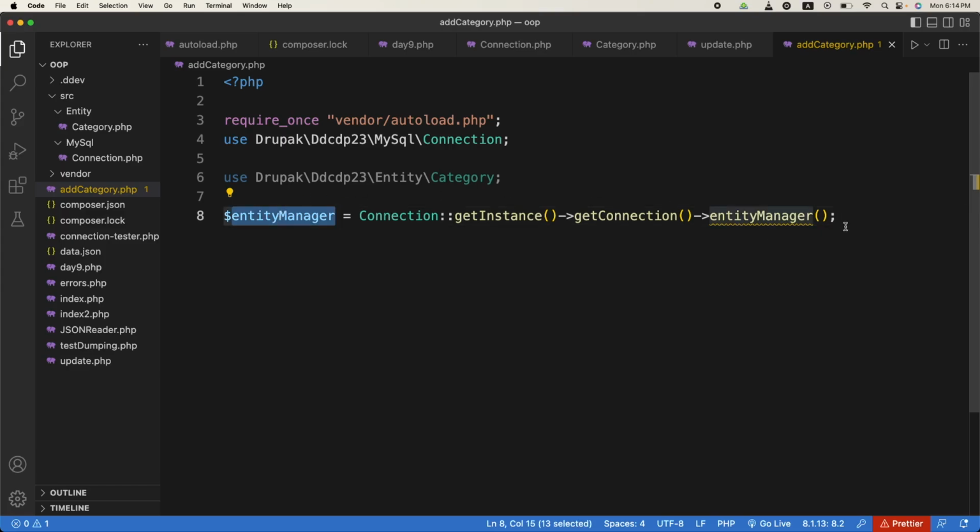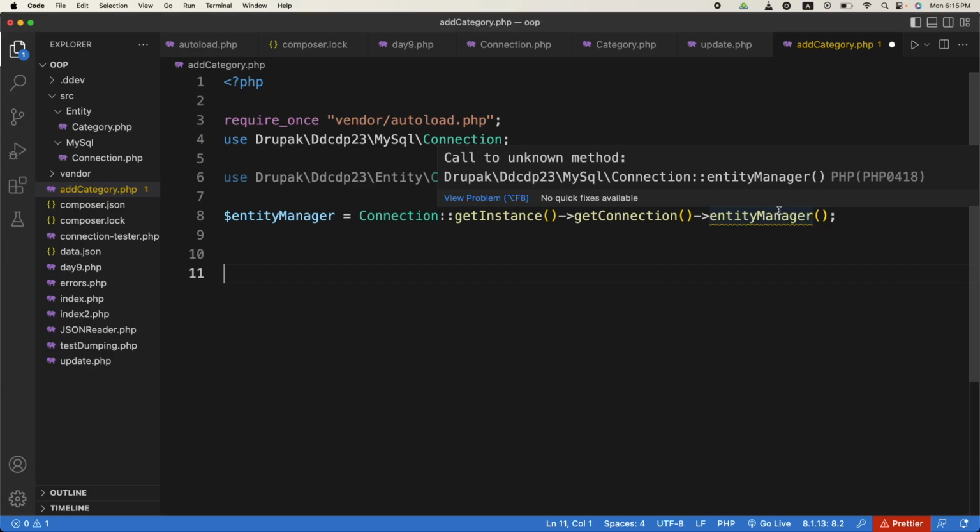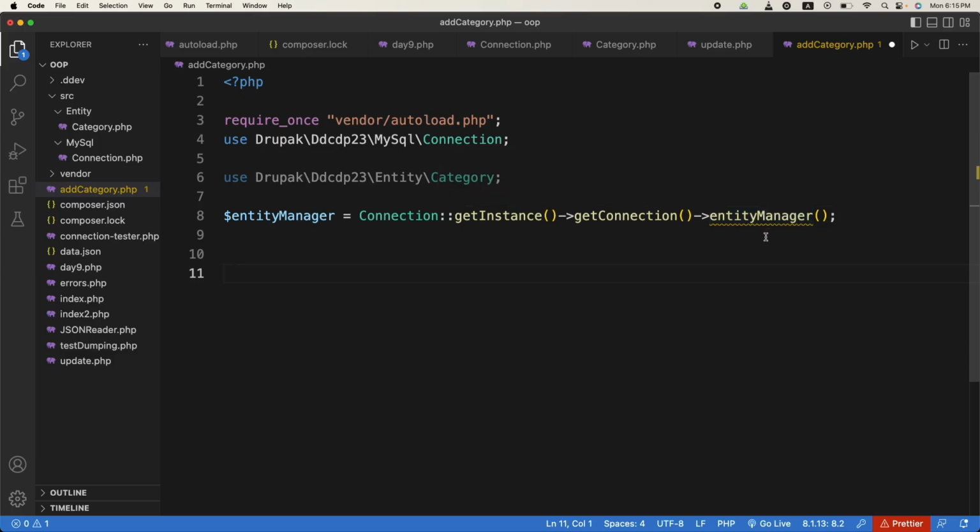Now what is this saying? It's like method chaining, but we have to access the methods which are inside the connection class.